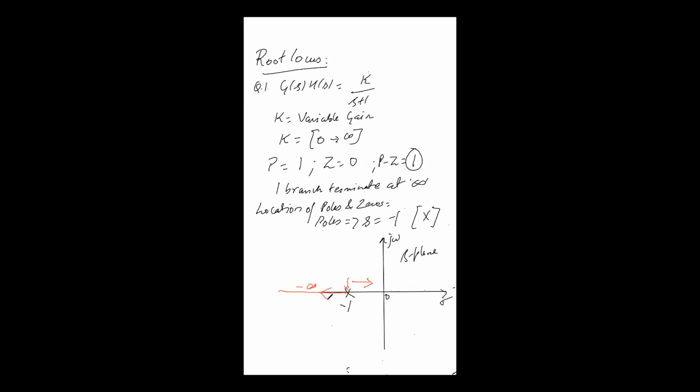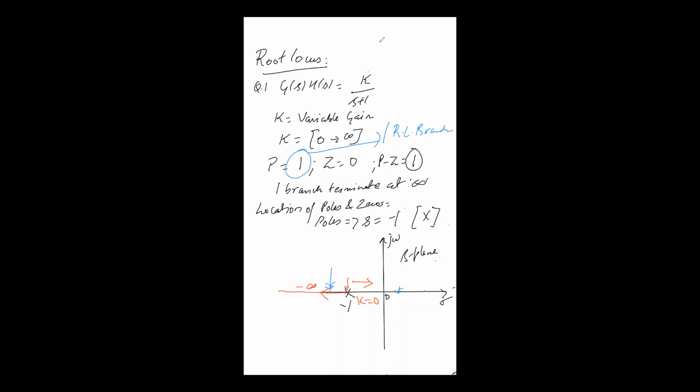Step number 3, what does step number 3 say? Step number 3 says the root locus is symmetrical about the real axis and it originates from open loop poles and terminates at open loop zeros. The root locus starts from the open loop pole at the value of K equal to 0. This is my open loop pole and the value of K is 0 here, and it originates from open loop poles and terminates at open loop zeros. Since there are no zeros, we will see how our root locus branch is terminating. The root locus is symmetric. The root locus branches terminating at infinity will do so along a straight line called asymptotes.